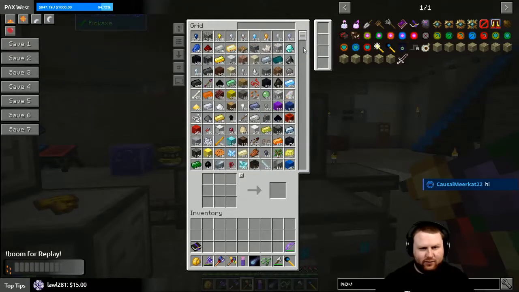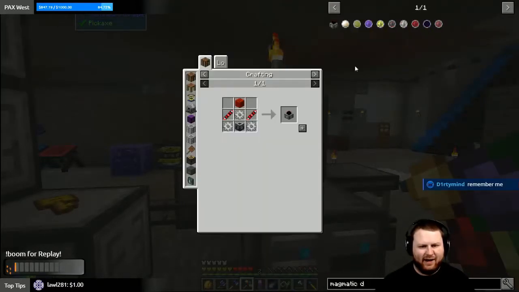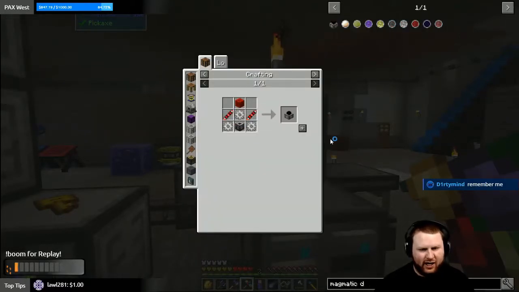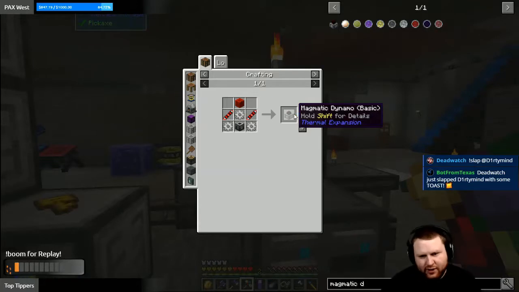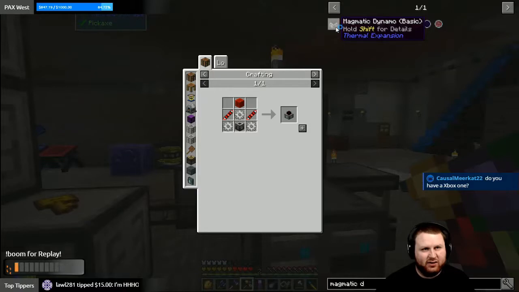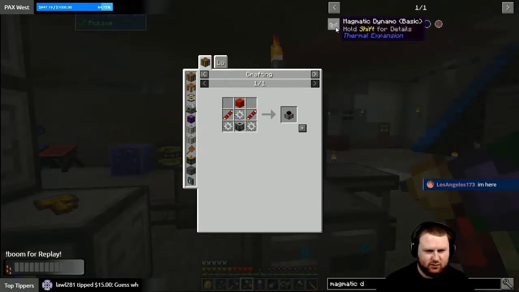Alright, well we got some materials now, which is nice. So if I was gonna make magmatic dynamos, what do we got? Alright, we got redstone blocks. If I started off, I want to make the max version of these things, which they're at basic. I have to get the unlocks for them later. I see if we start off making six of them. Do you think six is gonna be good, Johnny? To start off with magmatic dynamos? Yeah, should probably be okay.